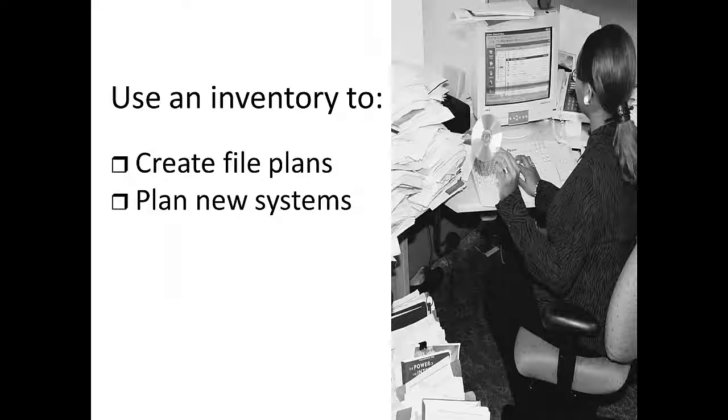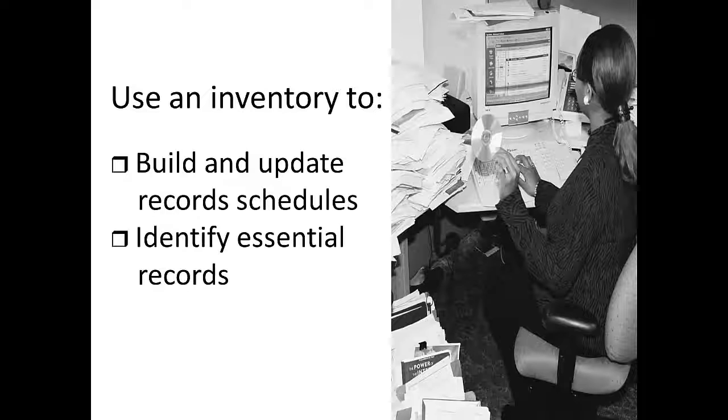Good planning depends on good information. We need to know what we have in order to make smarter decisions about how to maintain and manage our records. Once you know what information you have, you can begin to establish file plans, create a central file station in the office or online, or identify records that can be transferred into new electronic records management systems. Inventory information will also help you to identify record schedules that need to be updated, and an inventory would help you to collect the information you need to design new schedules so records are kept for the right amount of time.